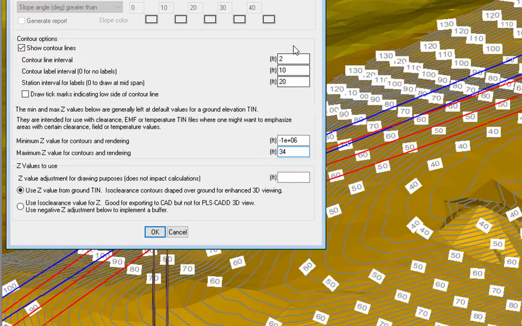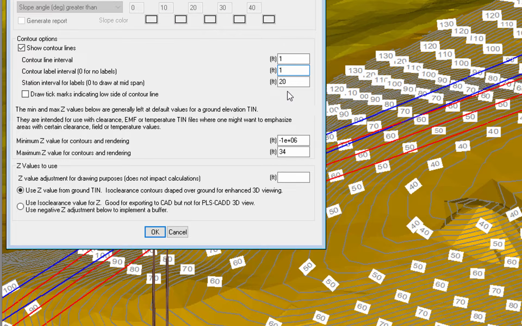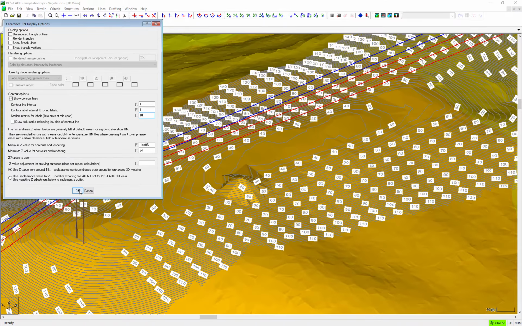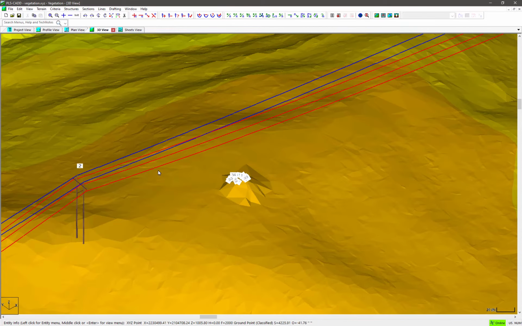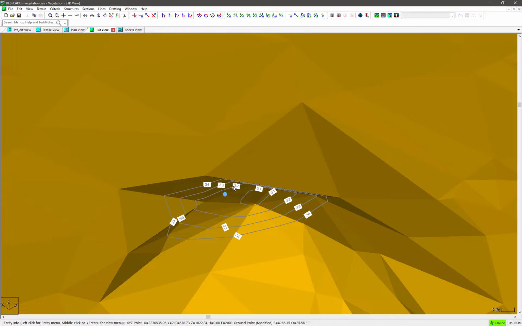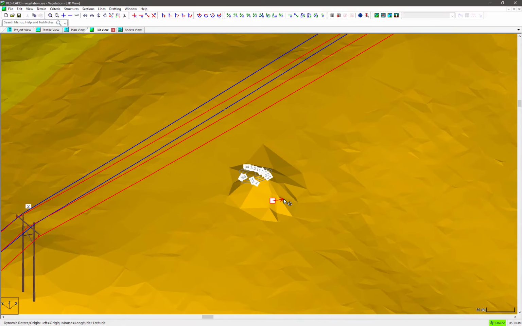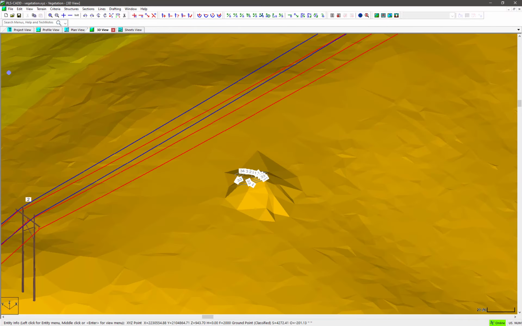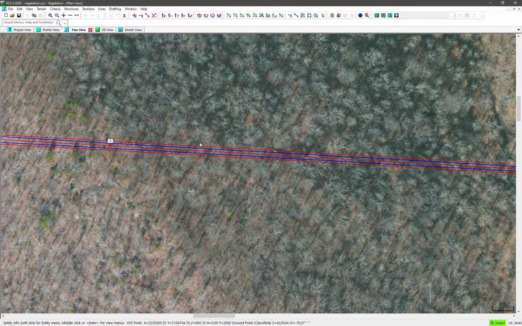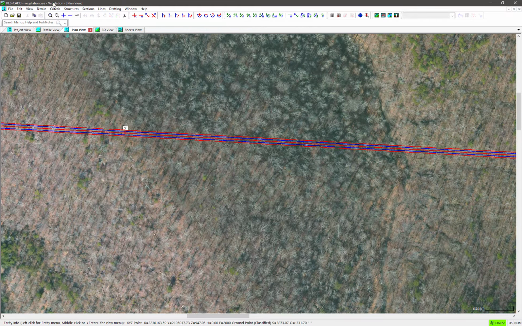And we'll also opt to show additional clearance lines and labels, setting the interval for lines every foot, labeling every foot, and placing a label every 10 feet along the lines with the labels. Now it becomes very clear where the problem spot in this span is if we zoom in more closely, and we can see there's a little mound in the tin surface that's causing the clearance issues. If we go back to the plan view and look at the aerial imagery, we can see there's nothing special in this area, so this may be a good candidate for regrading to fix the issue.